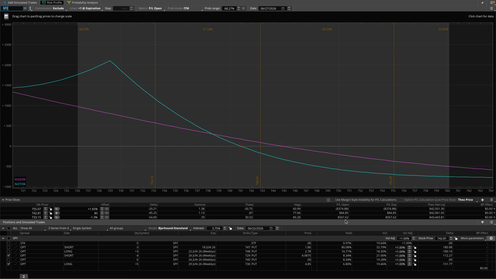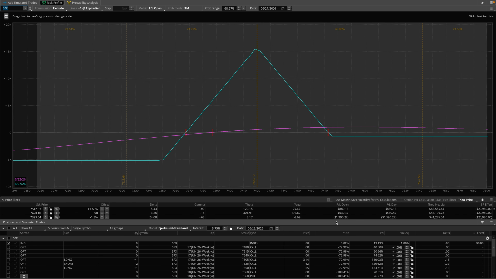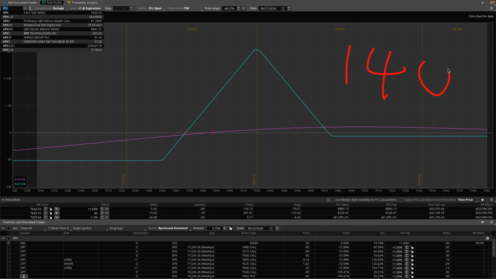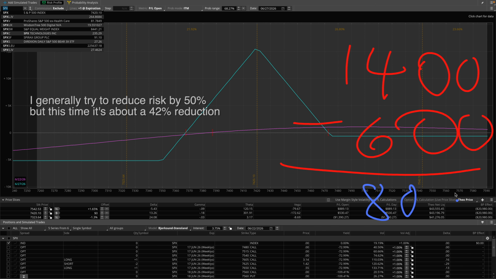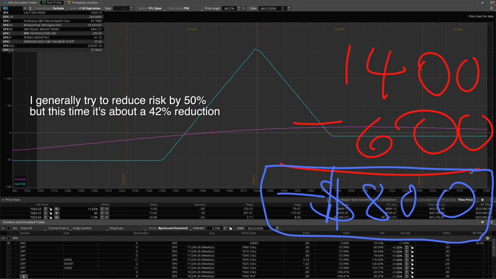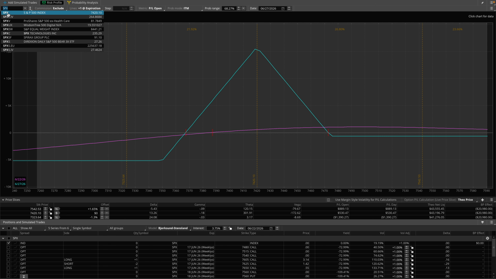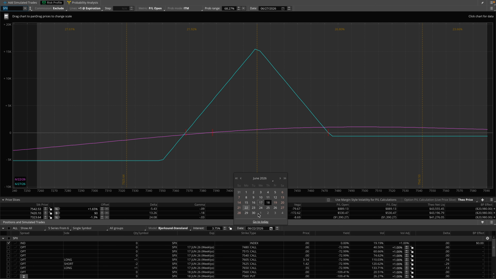We'll round this up, just to make things easier. So if that's $600 and we come here and we see this is $1,400, then 1,400 minus 600 is going to put us at $800, which is a number I am comfortable with. It is under my $1,000 allowance that I'm giving myself for risk for next week. Under $1,000, I am comfortable holding, because then I can wait to see what's going to happen.